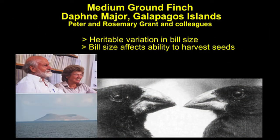To illustrate this, I'm going to turn to what I think of as the best-known example of evolution in action in a natural system — the body of work done by Peter and Rosemary Grant and their colleagues on the evolution of the medium ground finch. What you're looking at in this slide are Peter and Rosemary Grant. In the lower left-hand corner of the figure is the island of Daphne Major, their study site. Daphne Major is actually a volcano that erupted underneath the ocean's surface, grew to the surface, and emerged as a volcanic cone — dry, lifeless land that was colonized by plants and animals from elsewhere.